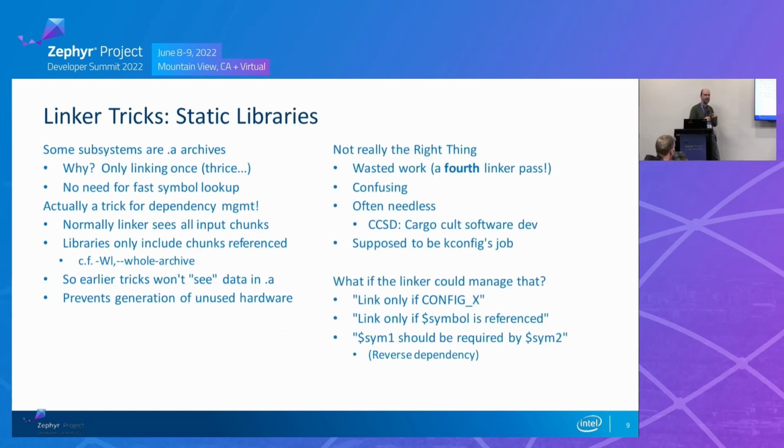The next one is static libraries. Zephyr uses these all over the place, and it's actually kind of a mistake. If you think about it, a static library doesn't make any sense when you're linking the entire project all at once. That's what Zephyr does. We don't ship these static libraries. And so the question is, why do we do them? One answer, and it's actually on the right-hand side, is that we do it just by cargo cult.